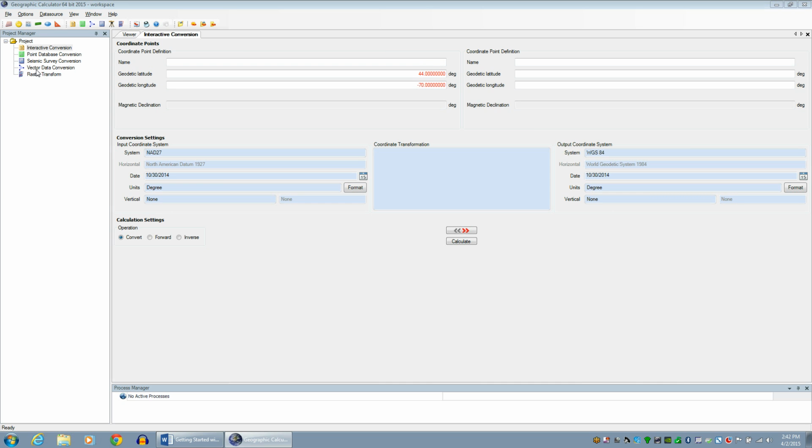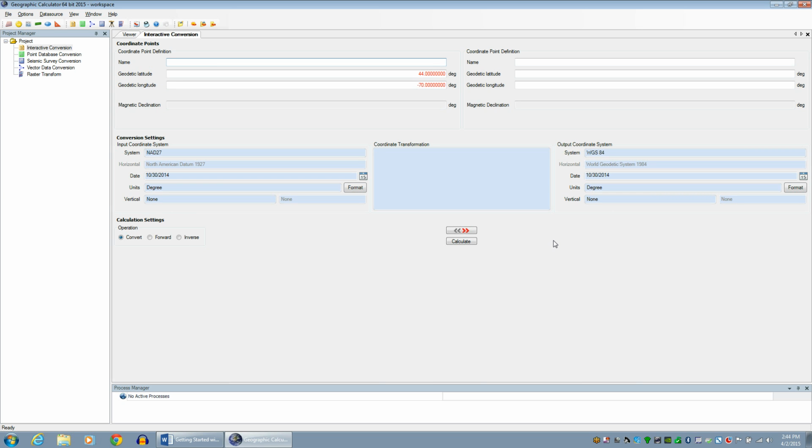We're going to be talking about things like point database conversions, where we load in spreadsheets and tables of numeric data, seismic survey conversions, where we deal with some specialty seismic data formats, things like SEG P1, UKOOA P190, the current OGP seismic formats, vector data conversions, where we handle things like shapefile data, AutoCAD, MapInfo formats, your basic vector data types, and raster transformations, where we handle everything from GeoTIFFs to ECWs, JPEG 2000s, MrSIDs, and so on, with georeferencing and reprojection capabilities.